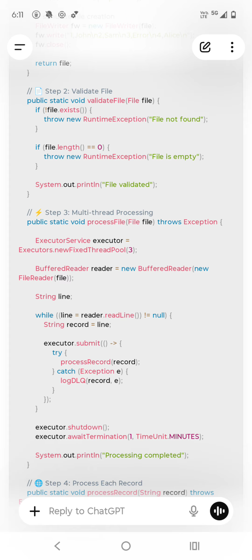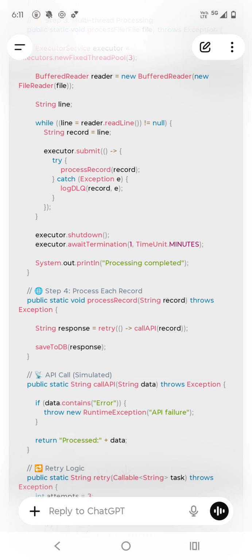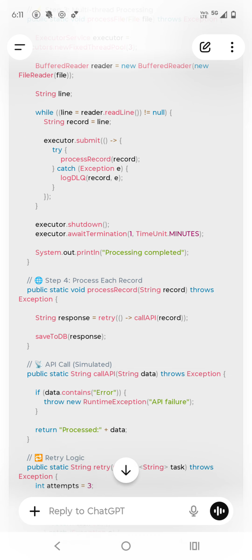Now we are actually processing this record. So in parallel, 3 threads will process the records. What is this processing of each record? What are we doing here? For each record, somehow we are calling some third-party API. It is storing that into the database. Maybe we need to store some data. Validate the particular line. You can also apply many transformations here if you want, but for now just storing that.